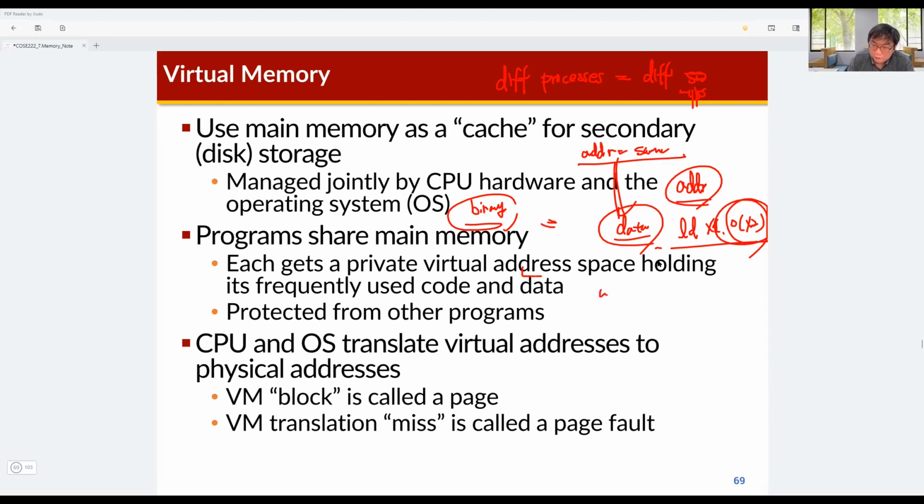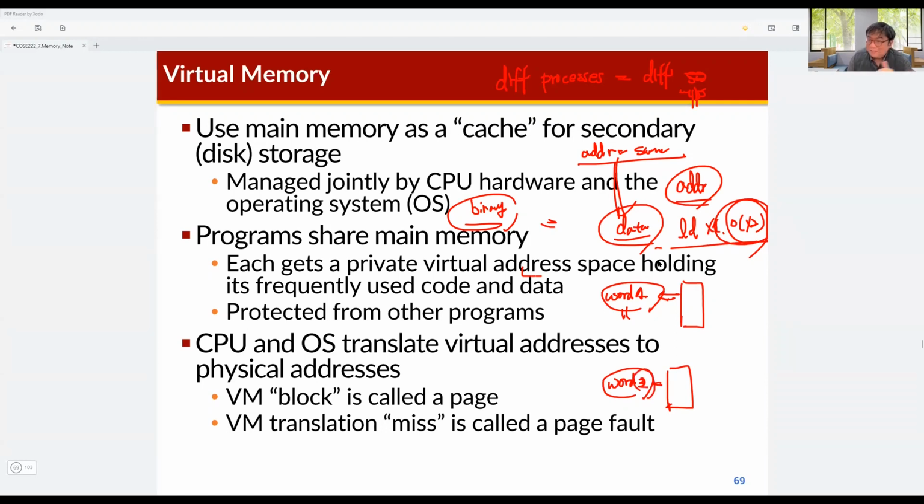This is word 1. This is word 2. The operating system provides a virtual memory space for this word 1 process, and also provides a virtual memory space to this word 2 process.